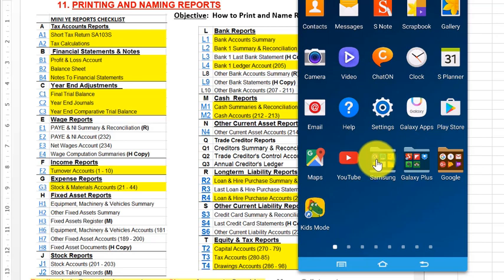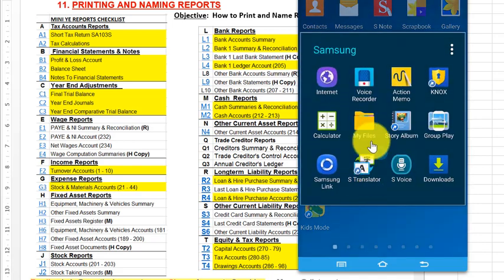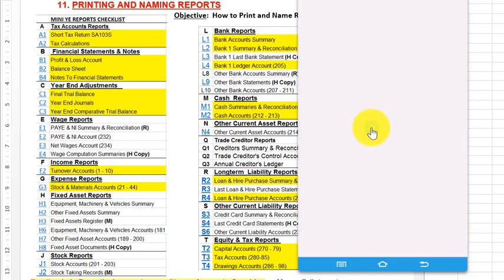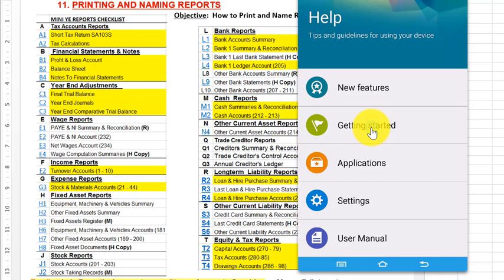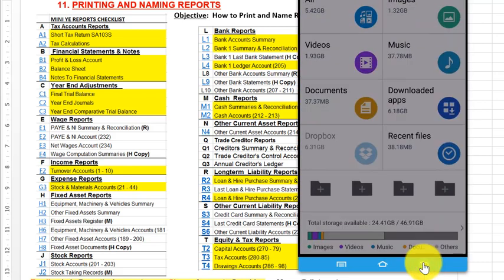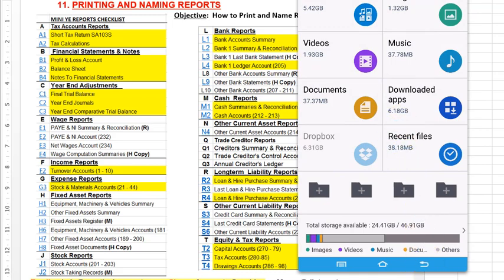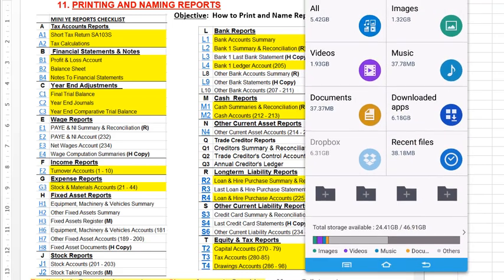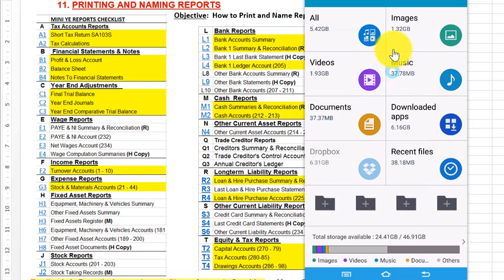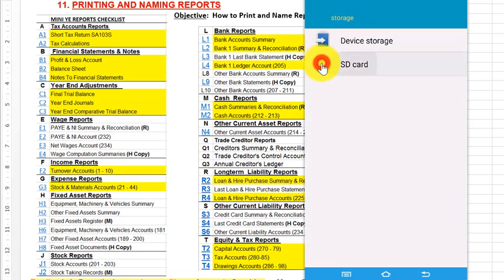Now we're going into Samsung. Other devices are not Samsung. It varies. So I click this one and I go to my files. Now I've clicked twice. I should have clicked once. So I've got to go back one step. Let's drag this here. Now here we've got to click all the files. I'm going to all the files and I'm going to SD card.